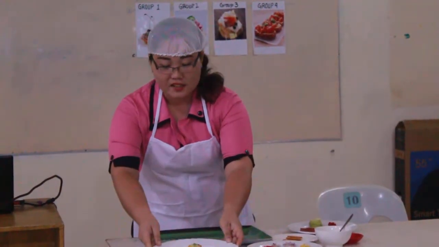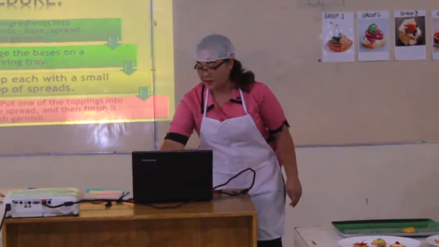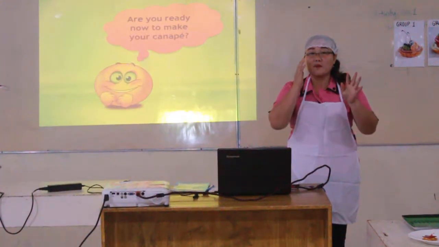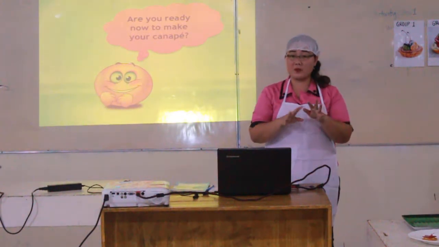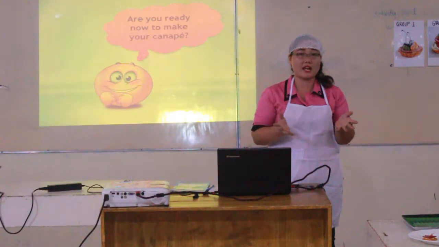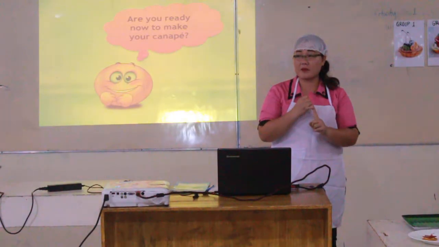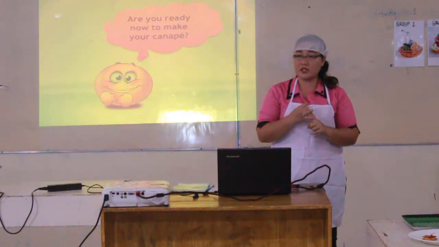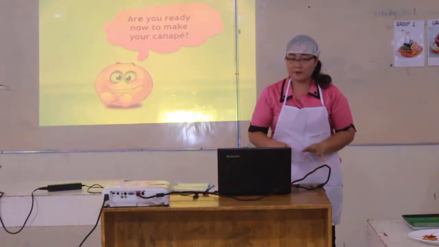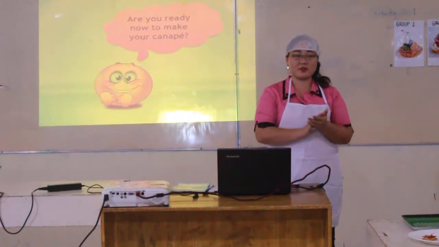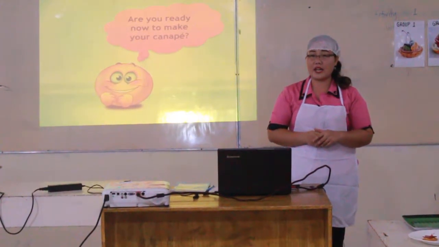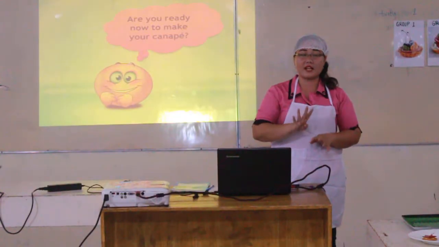So there it is. Now, my question is, are you ready now to make your canapés? Before you have your hands-on activity, you will have to draw, each group, your desired output of your canapés. You have to make the meat canapé, the fish or seafood canapé, the vegetable canapé, and the fruit canapé. Are you done? Okay, very good. Now you have to proceed to your group and have your hands-on activity. Again, follow the procedures and make four canapés.